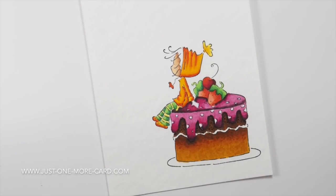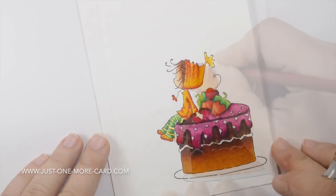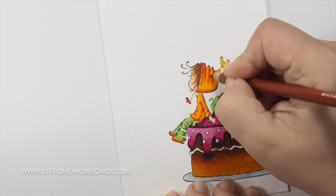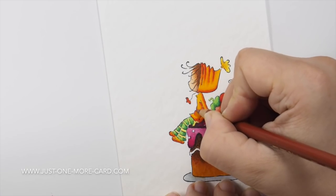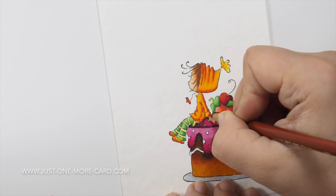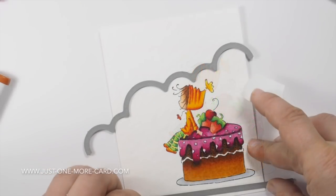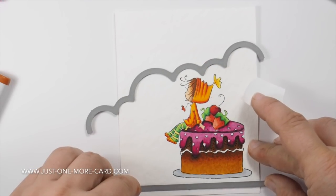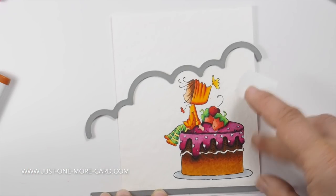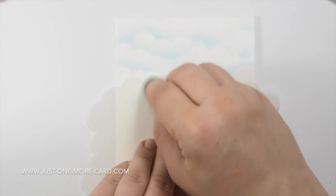I haven't had any problems with this technique at all over the years, and I really like the effect — you can see here how nicely everything blends together. The Copics are basically just my base color, providing the basic highlights and shadows. Then I like to go back in with my Polychromos pencils — Prismacolor or any other pencils will work as well — to enhance the details, since fine detail work won't work directly with Copics on watercolor paper because the colors will run or feather.